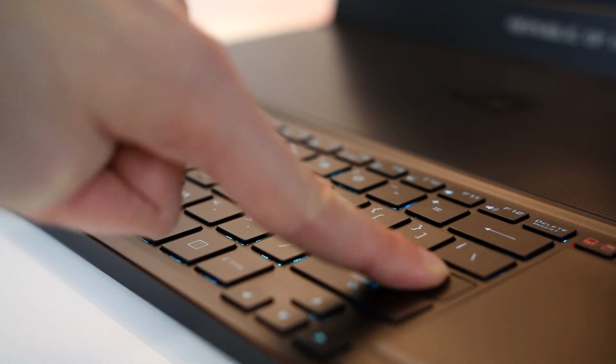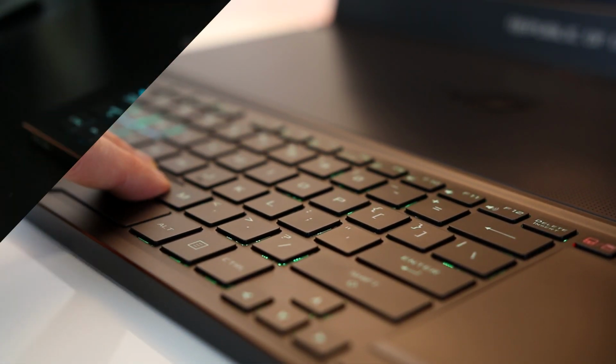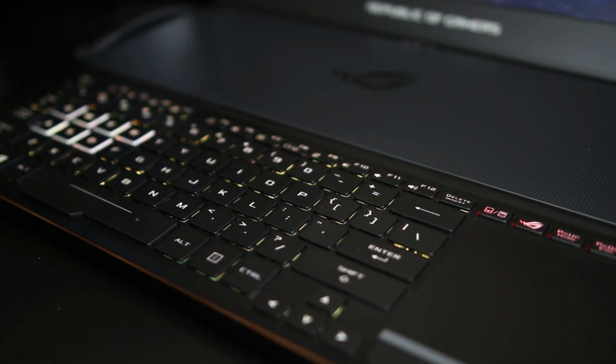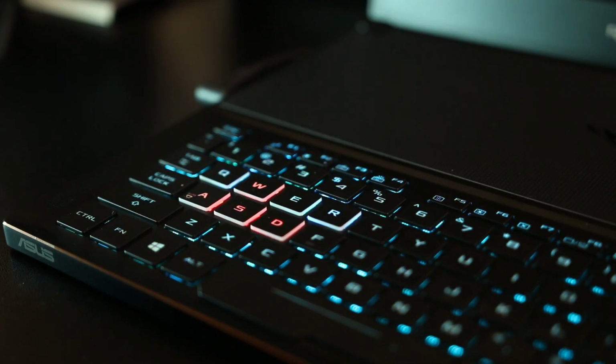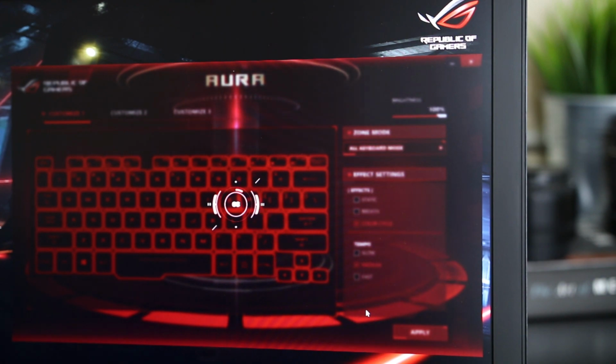The keys themselves felt a little mushy to press, but I had no problems typing on it for an extended period. The keyboard also has RGB lighting, which can be controlled with the ROG Aura Core software. However, only a couple of effects are available. You can also only change the colors of all keys together, or the WASD or QWER groups of keys. No further customization was possible, although perhaps this could change in a future software update.